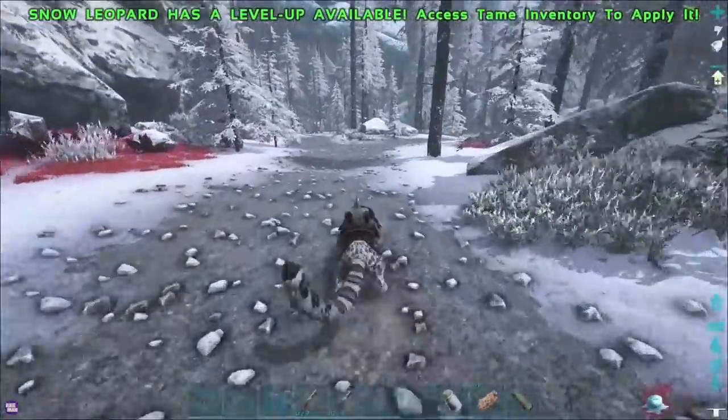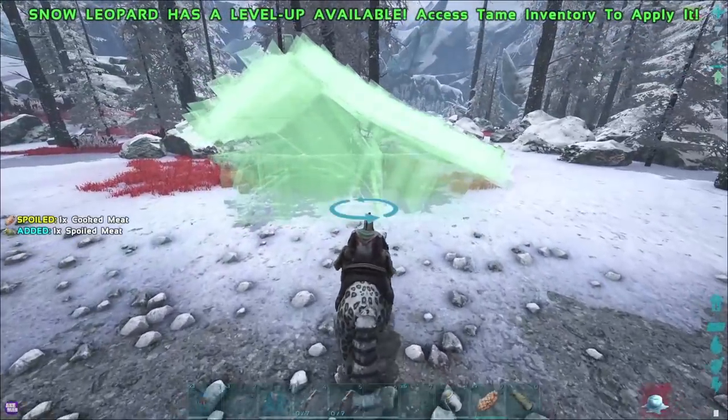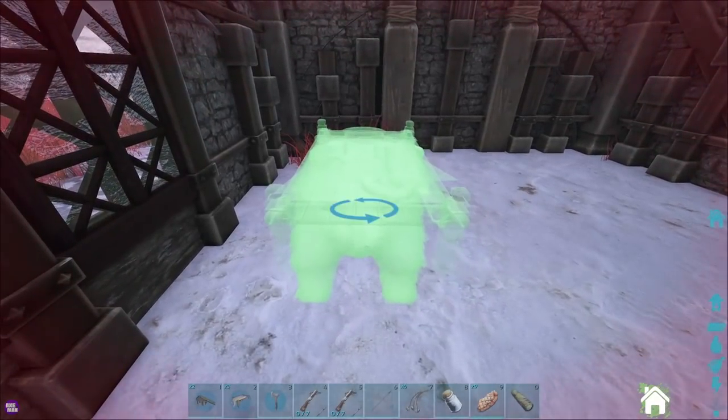Okay, you know what? I'm going to pop a house just here. Boom. All right. Pop off. Boom. Get inside. Hell yeah.